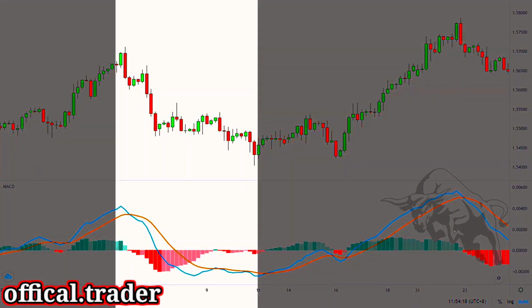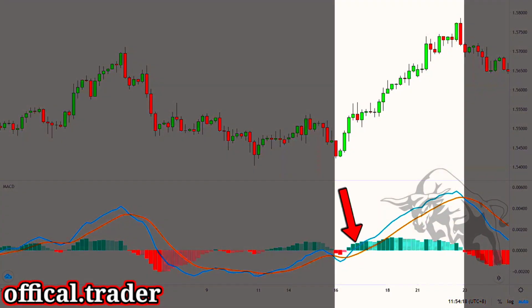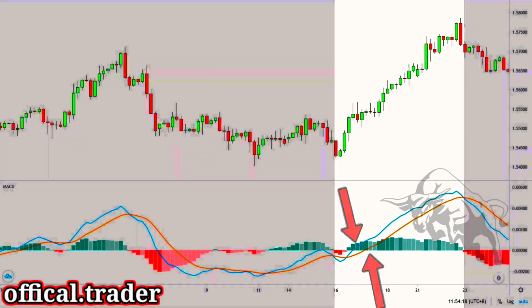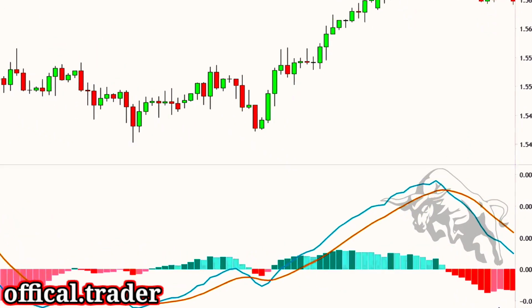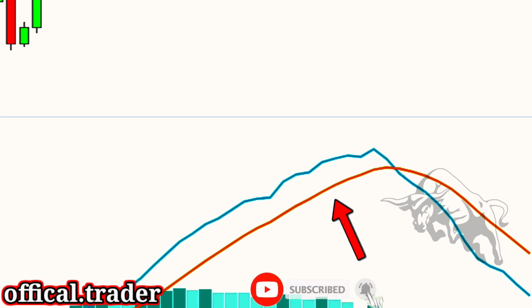When price drops on our chart, the MACD line responds fairly quickly to this drop, whereas the signal line responds to it slower. And when price rises on our chart, the MACD line also rises shortly after, whereas the signal line is slower to follow along. You'll also notice that there are times where the MACD line looks kind of jagged, where it changes direction multiple times quickly. But this won't happen with the signal line since it's a smoother version of the MACD line.